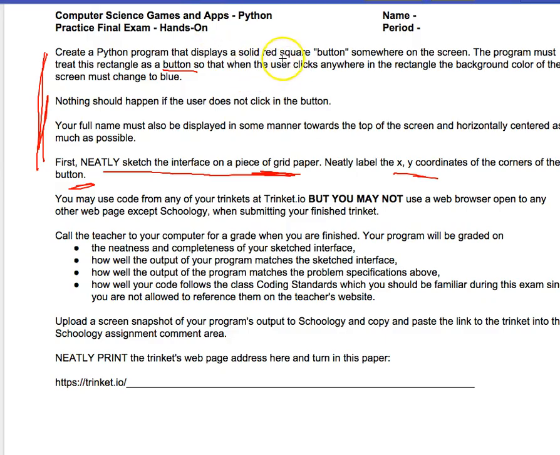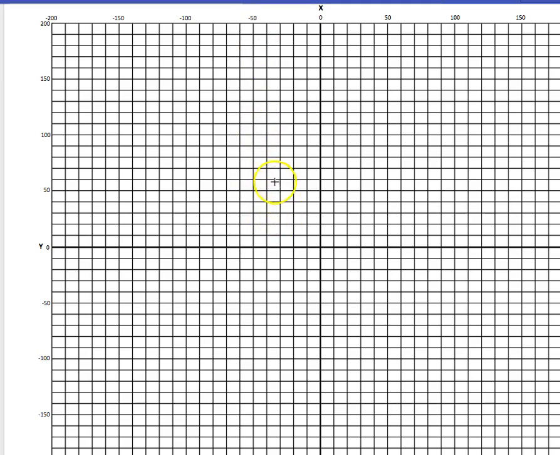Is it a perfect square? Yes, a square, which means its length and width would have to be the same. So let's just plop a square in here, say where its top left corner is perhaps at this point. Its top right corner is here at the point 50, comma 50. And this point over here is negative 50 on the x-axis and positive 50 on the y-axis.